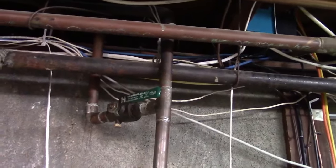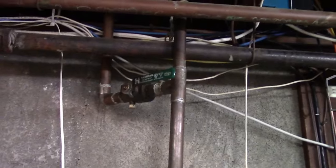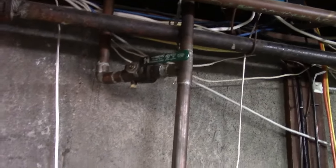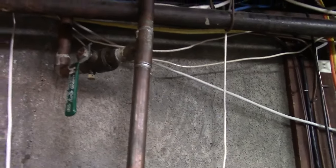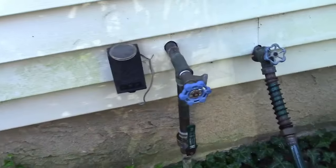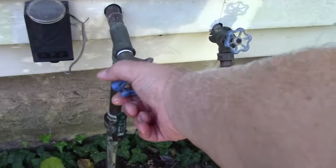With the testing complete, we now know what heads are going to be problematic in the spring — which for me is probably going to be all of them, but hopefully you'll have better luck. You need to go to your main water supply in your house. Here's mine right here. There is a valve, and there is also a little petcock on that. We need to shut this valve — no more water can now go to the sprinklers.